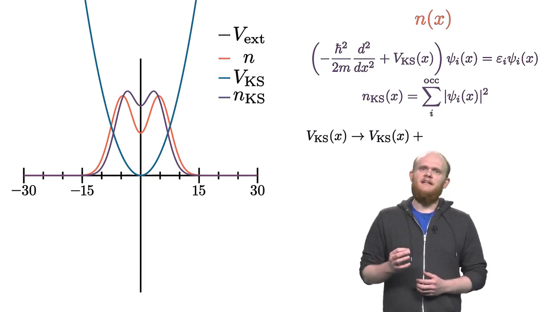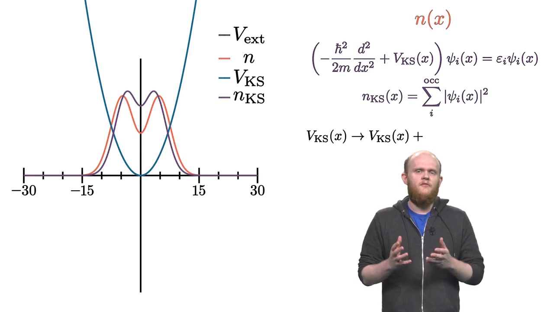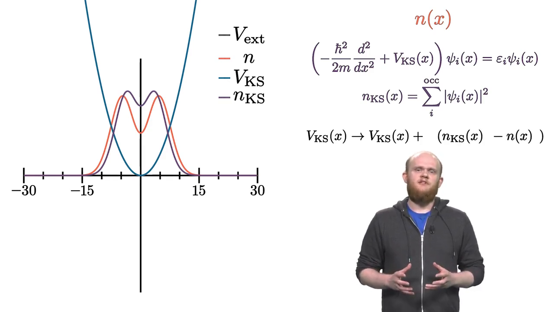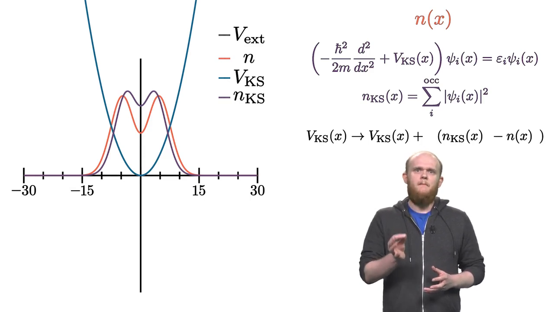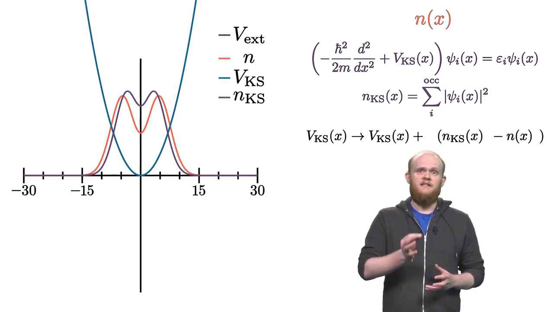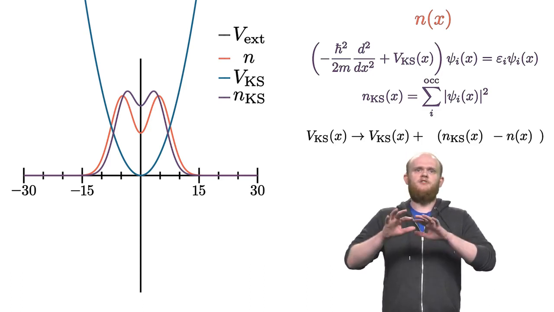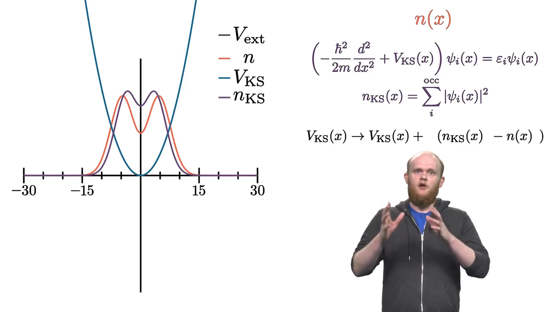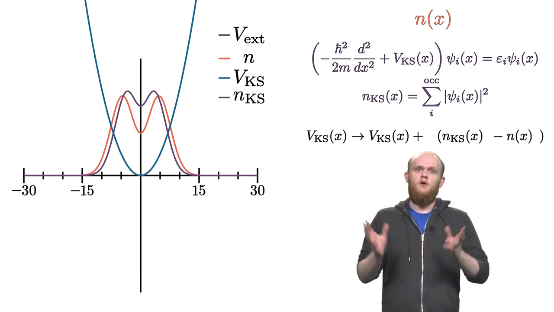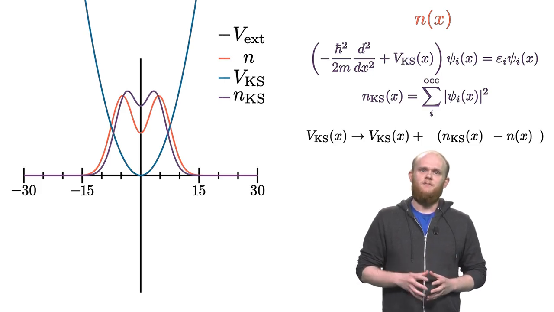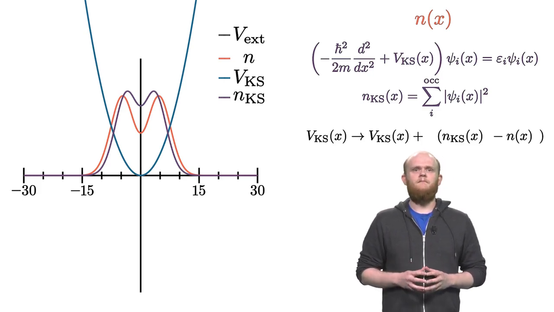We will now define an iterative algorithm to home in on the exact Kohn-Sham potential. We will adjust the value of the Kohn-Sham potential at every point in space x by the difference between the Kohn-Sham density and the target density. This will simply raise the potential where a density is too large, pushing charge away from that point, and lower the potential where the density is too small, pulling charge to that point. We will see this iterative equation has a fixed point where the Kohn-Sham and target density are the same, as the adjustment to the Kohn-Sham potential is 0.